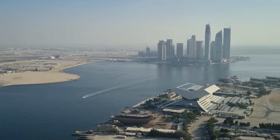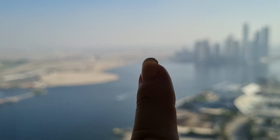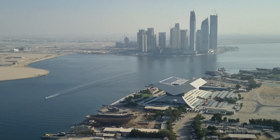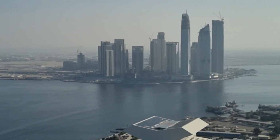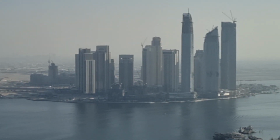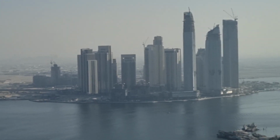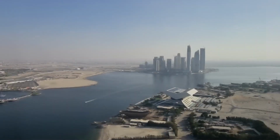And in fact, somewhere over there, around where my finger is, will be the new tower, the world's tallest tower. And until it comes, this is your view of Dubai Creek Harbour. And I just wanted to bring it to you from far away so you can see how much progress has been made of this brand new city of the future. And the best thing is the brand new access on and off from Festival City.